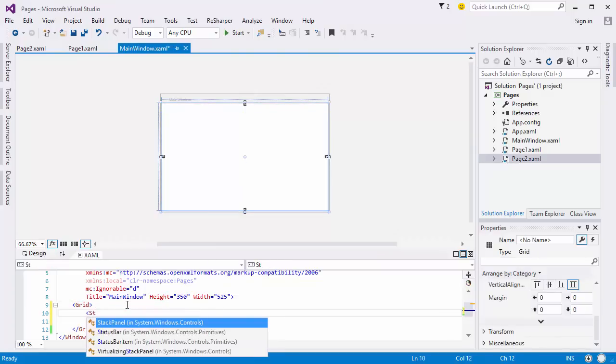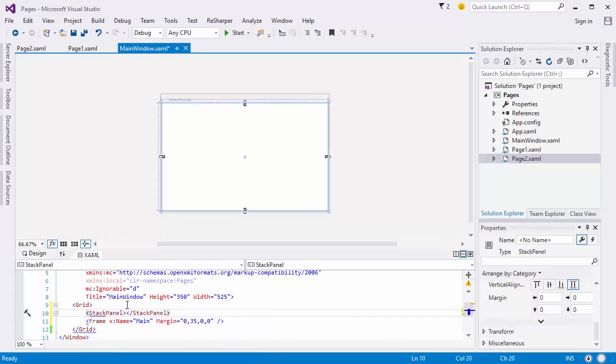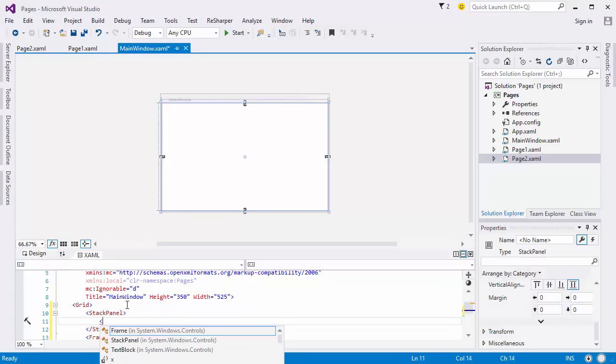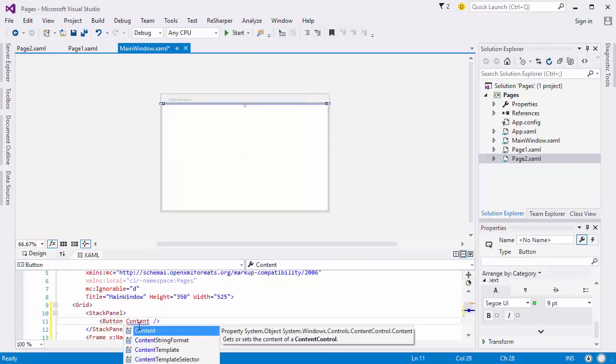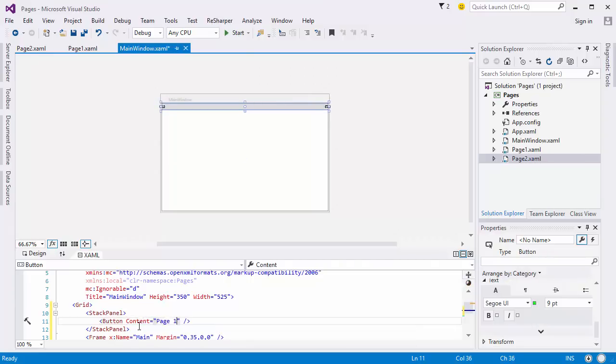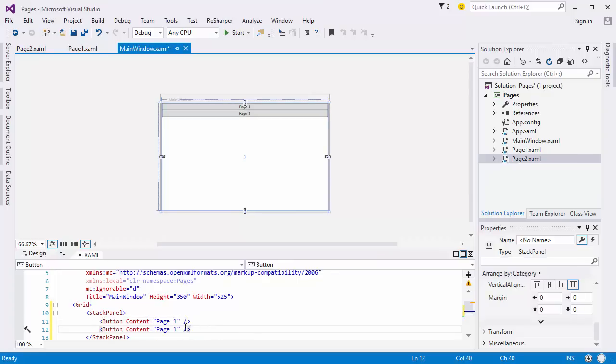So I'm going to create a stack panel in order to hold them, and place the two buttons in there. Self-close those. Button content equals page 1, and the second button content page 2.